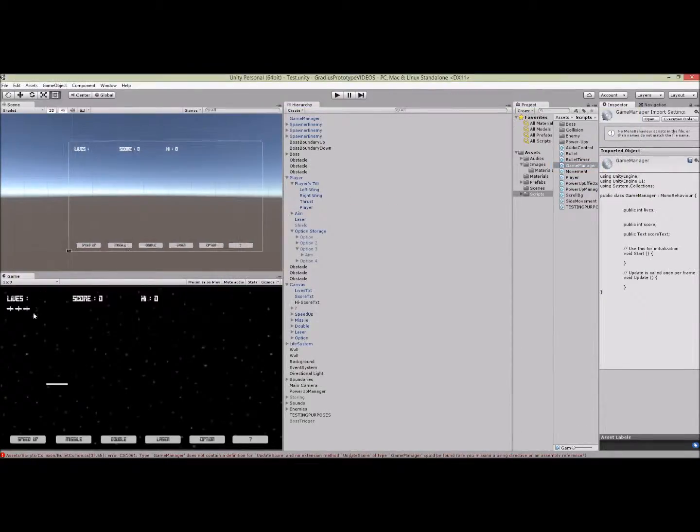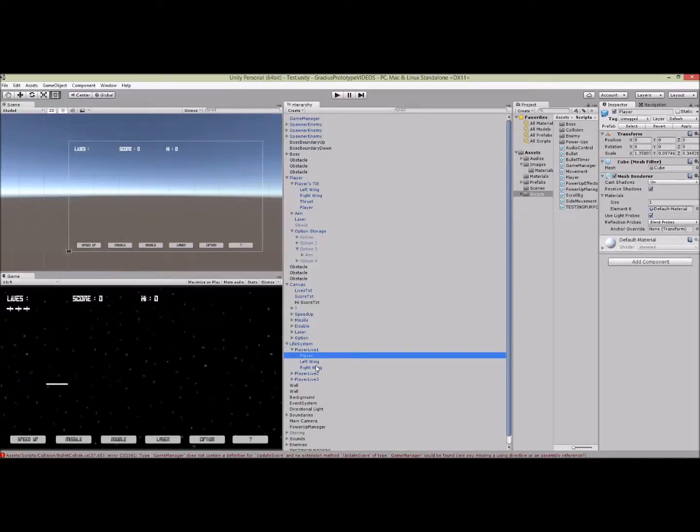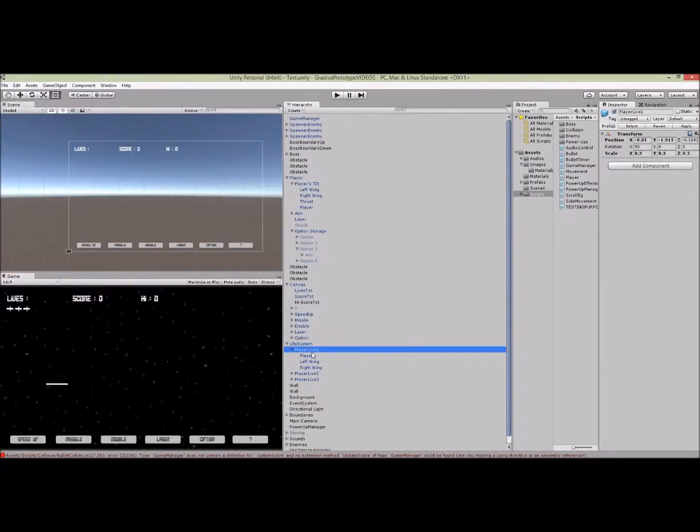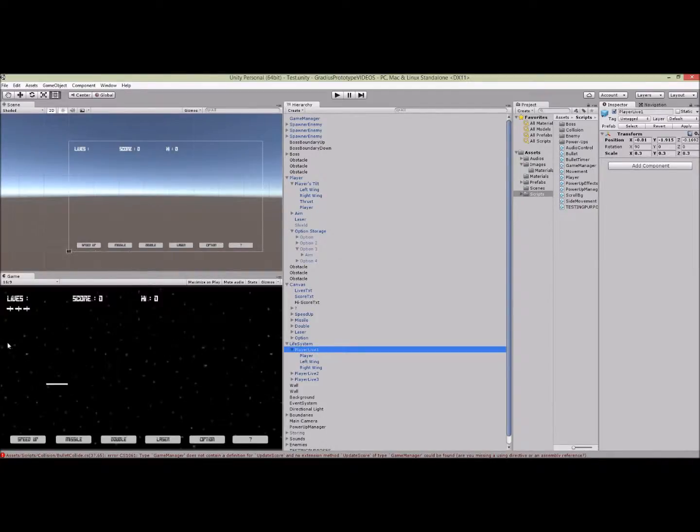For these three plane images over here, what I did is take out the plane here and put it under the images. They don't have a script included. Every single script from them has been taken out, and they don't have an aim to fire or anything. I also took out the player tag for each of them. This is just for image purposes. I named them 1, 2, 3. After you make one of them, just duplicate them and name them 1, 2, 3.